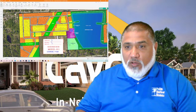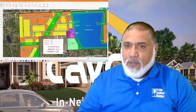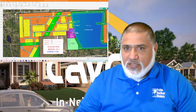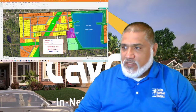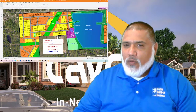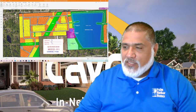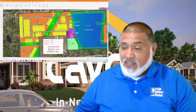All the walking trail will go around the lake itself and also through the community. It doesn't show it here on this map, but there's going to be ramadas that you can rent out, parks that you can play at, walking trails throughout everything. So it's going to be really awesome once everything gets going. Right now, obviously, it's been really dry here in Texas, so there's not a lot of greenery happening there yet. But now that we're going to get into the cooler times, we should see the grass pop back up. With these homes being out there, it's going to look phenomenal.